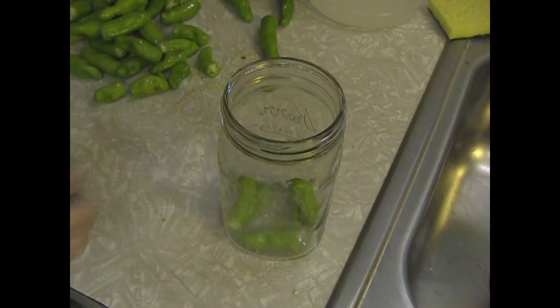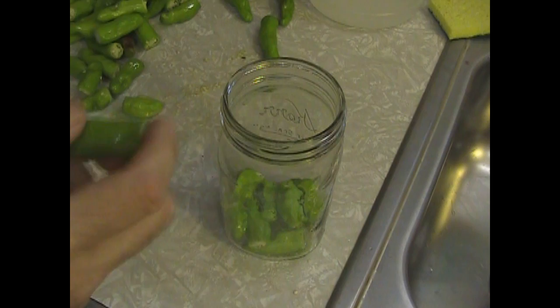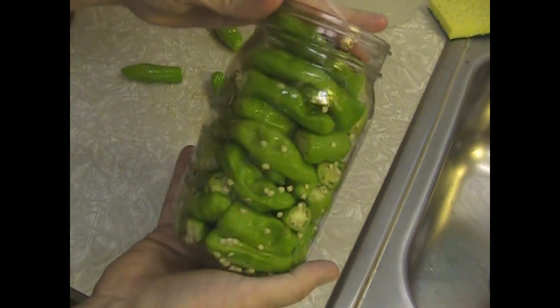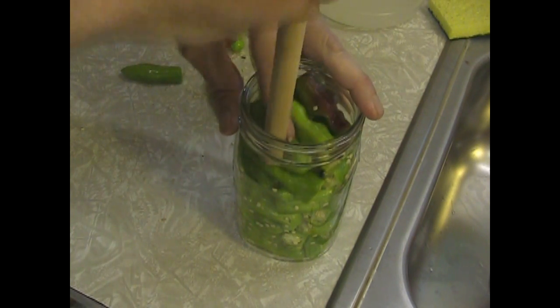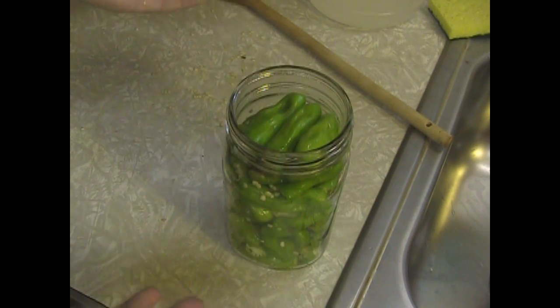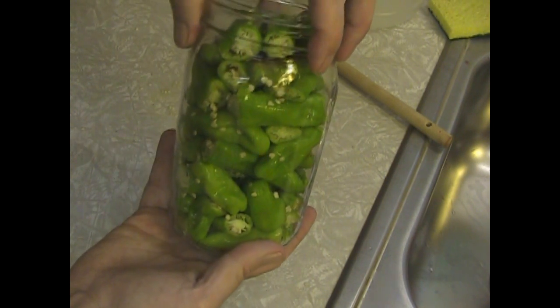You want to make sure that you get as many in here as possible because once you put the liquid in and it starts shrinking down a little bit, you'll be surprised at how little it actually is. Take a look. Not bad, huh? I think I might be able to squeeze a couple more in there. Come on, I only got 3 more. Make it fit. Wow, that is beautiful. Okay, that was step 2. Now let's go on to the next.